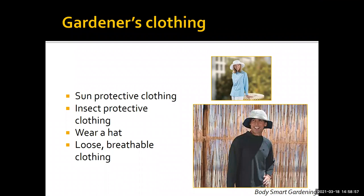Gardener's clothing. Now, when I'm out in the garden, I'm really not a fashionista. It's usually sweatpants and a t-shirt and a ball cap, but there are gardening clothes, and I'm noticing them more and more in the catalogs. What we found was that there were some sun protective clothing items out there, which actually protect from the UV rays. Many of these materials would have an SPF, a sun protection factor.